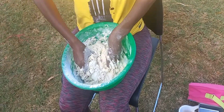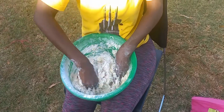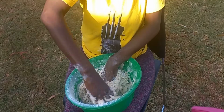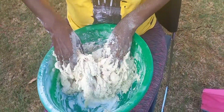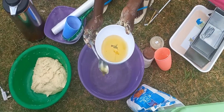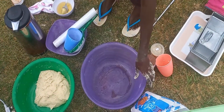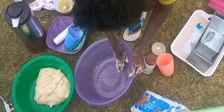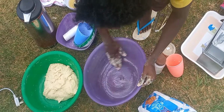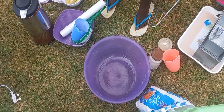And now we are going to knead this for around 10 minutes. I'm not even going to use my hand mixer because I want to do it faster. So now I'm going to oil my container and do it manually. I was kneading this and I did it for 10 minutes.